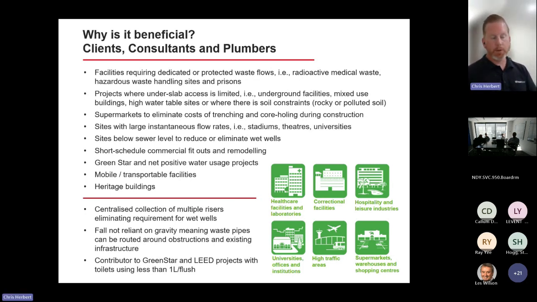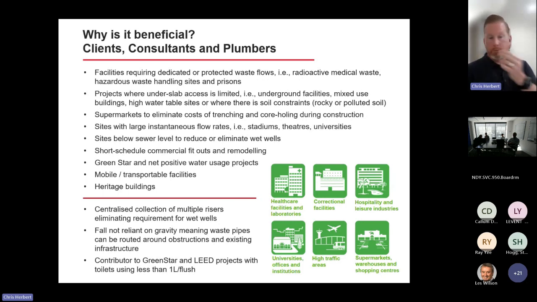Sites with large instantaneous flow rates. So Optus Stadium over in Western Australia is built in a very marshy sort of soil. The ground is terrible to try and do any work in. And so a lot of the lower level stuff is on a vacuum system, and it actually lifts it back up to the promenade area where you've got tanks. So there's actually, I guess, a 45-degree angle lift back up from the actual sporting field back up to a promenade area, where typically in the ground, the water would have just basically filled up any trenching. So, very high water table sites as well.